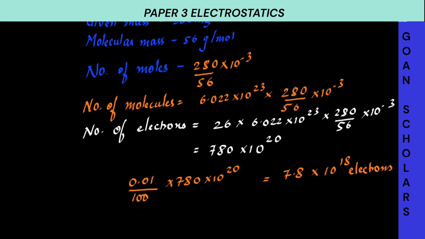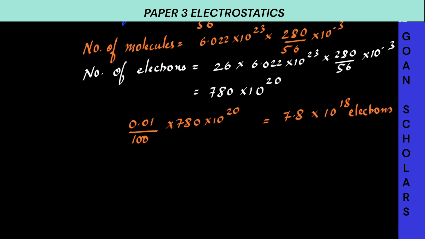Not the charge. Be very careful. This is electrons and not charges. So how will you calculate charge? We know the basic formula, Q equals NE. Let me write here. This is our number of electrons which are transferred. These are electrons present in those number of moles or molecules. These are the electrons which are transferred if you read the question carefully.